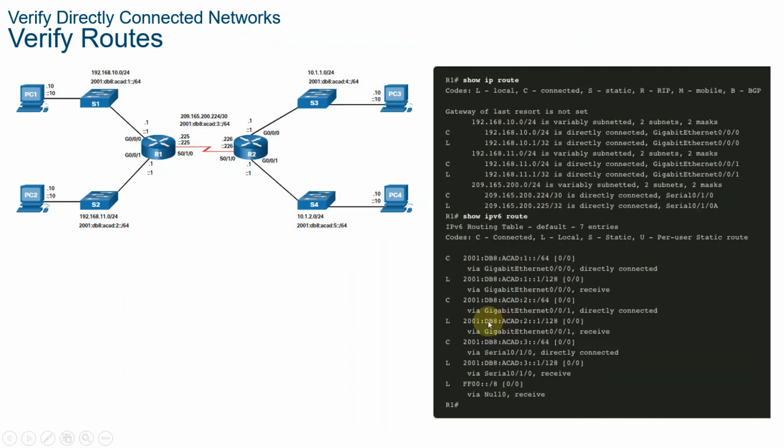Now, the local host route has an administrative distance of 0. If you observe, you've got 0 there. That's the administrative distance, or the level of believability. You're going to learn more about it in the next video lecture. It also has a /32 mask for IPv4 and a /128 mask for IPv6. The local host route is for routes on the router that owns the IP address. It is used to allow the router to process packets destined to that IP.